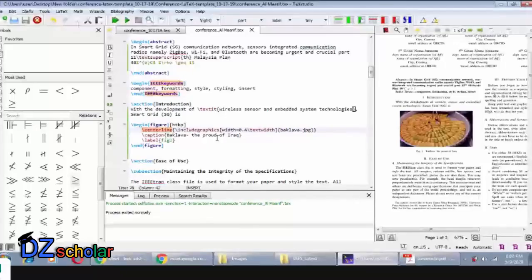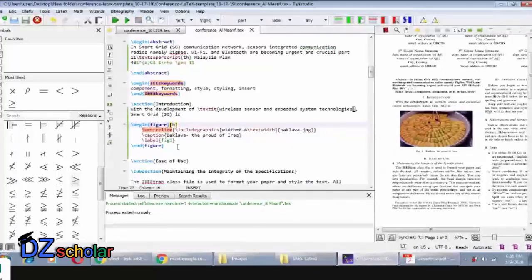Sometimes we do not want where LaTeX places our figure. We want to fix the position. If you want to fix the position of your figure, then we need to change it to just H. Just write H here. If you write H here, then your figure will be exactly here.